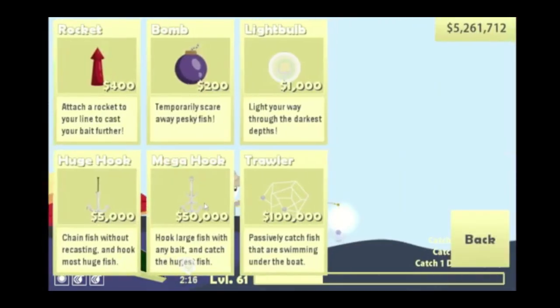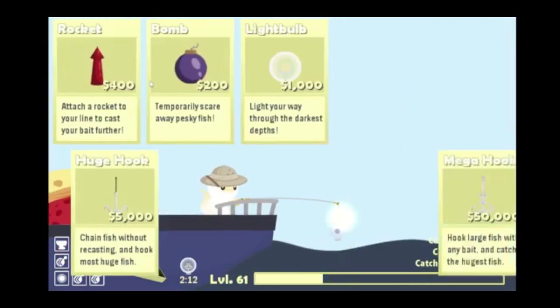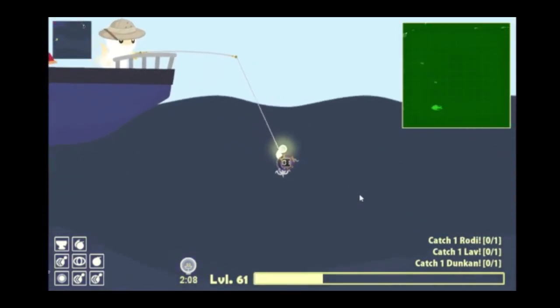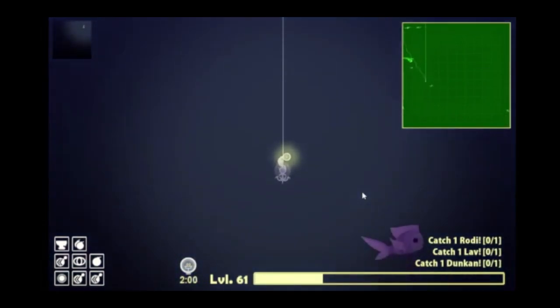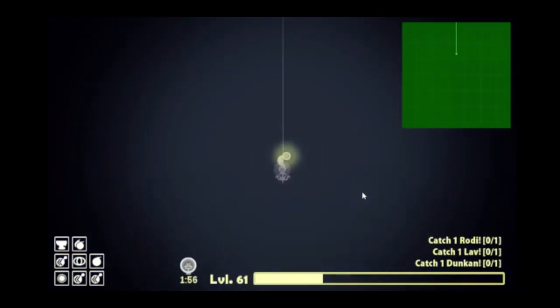Oh, what's that? Let's grab a hook. Oh, I just wasted a 50k hook. I want to use that. There, grab that and exclusive. What is that? All right. Oh, no. Oh, no, that's just the alien. Oh, those are the little freaking clawfish.